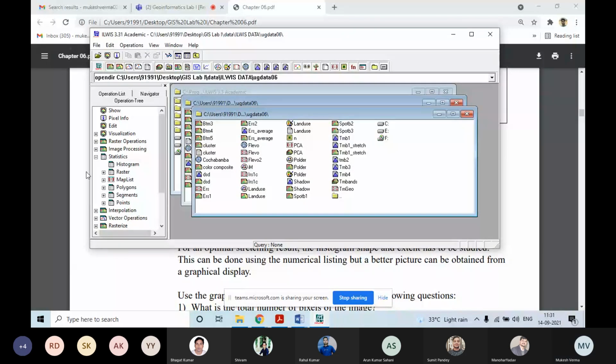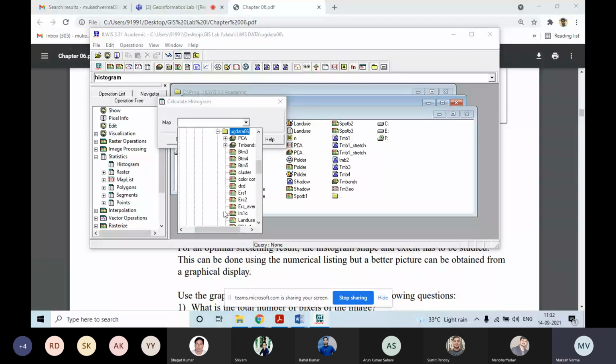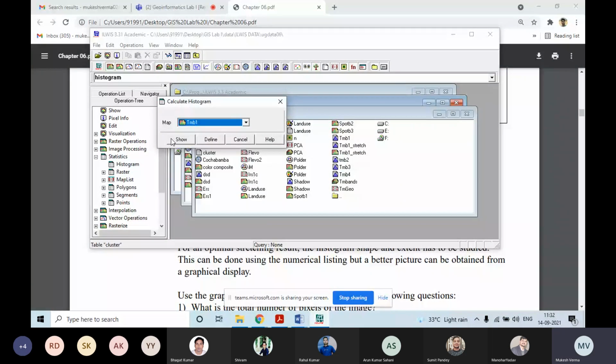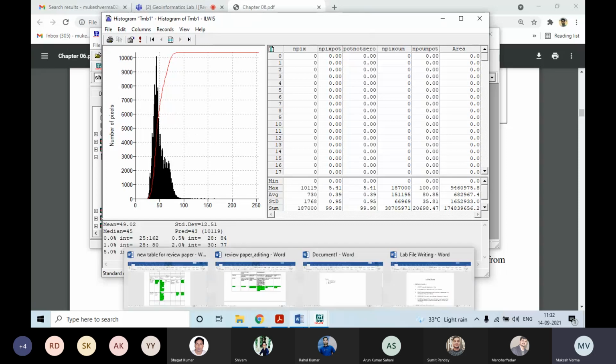After navigating to the folder, click on the operation tree in the left pane and click on histogram. In the drop down menu, select the TM band, and among the TM bands, select TMB1. Then click on show, and you will get the histogram like this. Based on this histogram, we need to fill table 6.3.